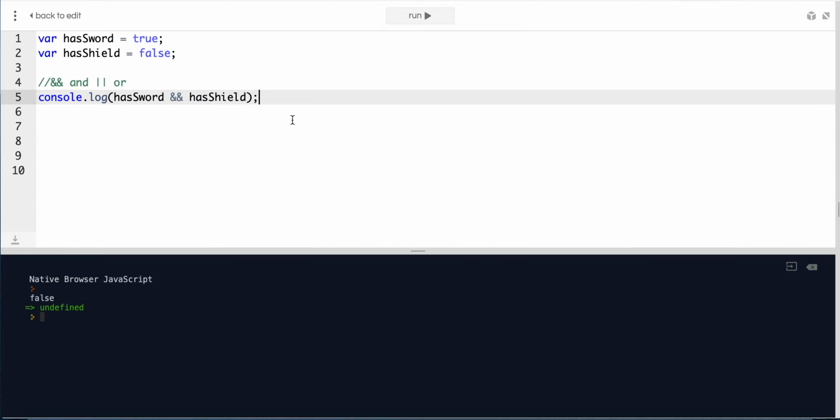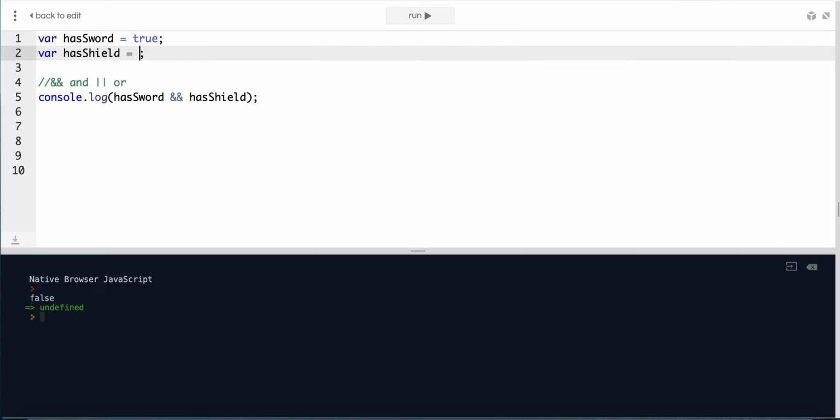If this statement, has sword and has shield, evaluates to true, and the only way that it will evaluate to true is if the character has both the sword and the shield, then I'm going to log out a true statement, a true here. So right now, since one is true and one is false, this actually logs as false. But if, say, my hero has picked up the shield, and has sword is true and has shield is true, this will log to true. Okay?